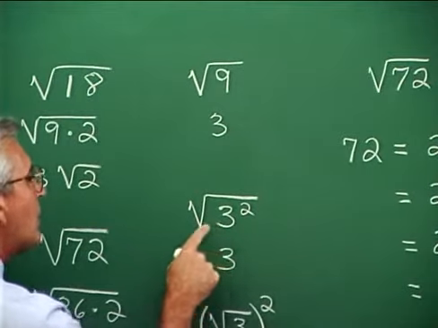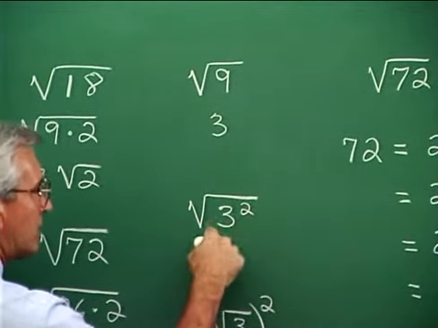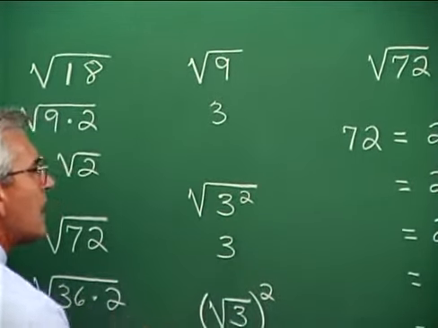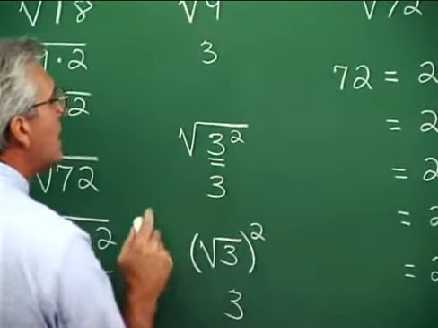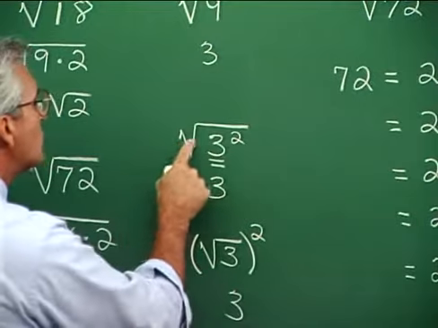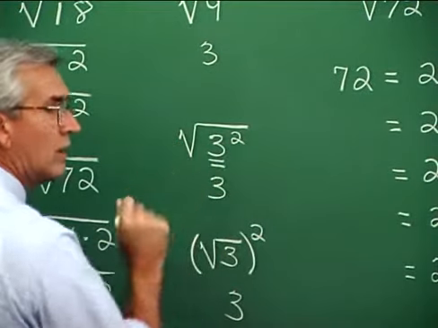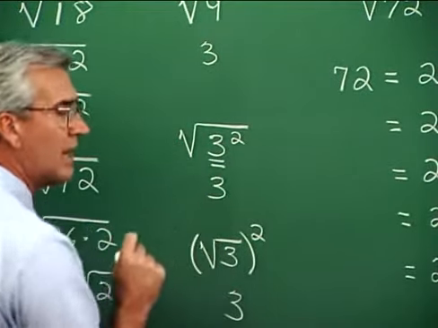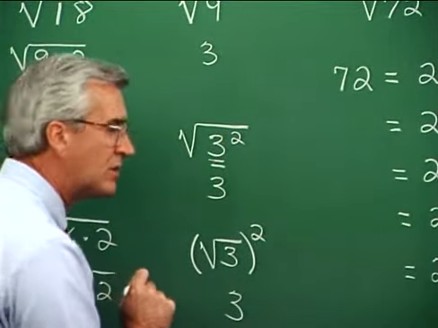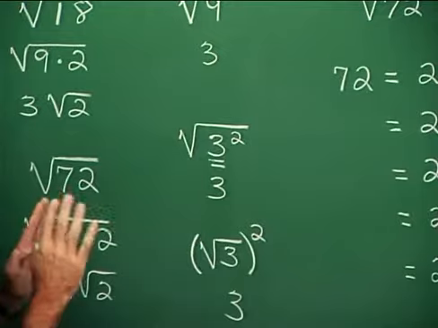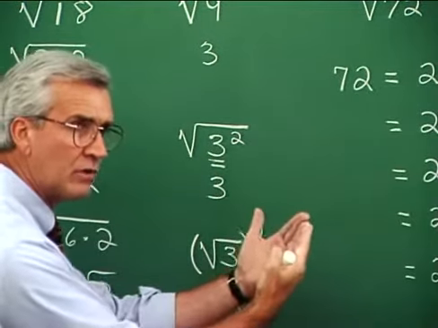And we know that the square root of 9, that is, 3 squared, is 3. And notice that if we write the 9 this way, the square root of a number squared is giving us the number that we started with in this squaring process. This gives us an idea of what we can do in other circumstances.